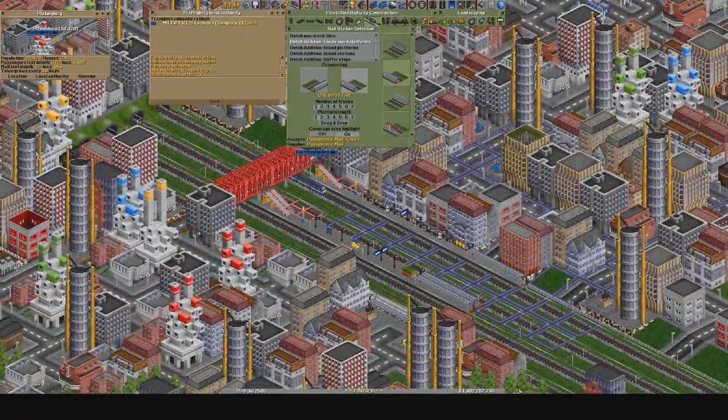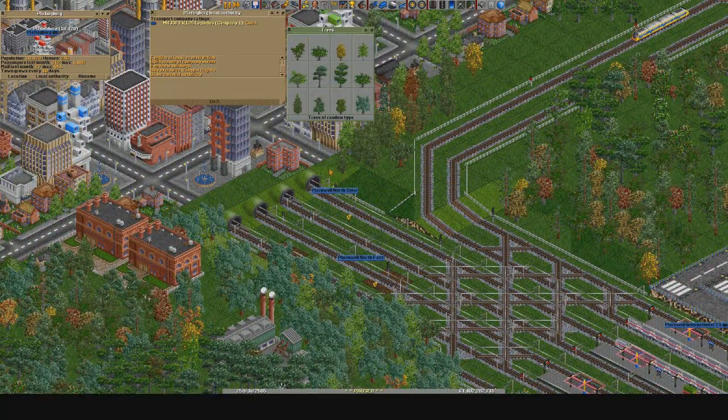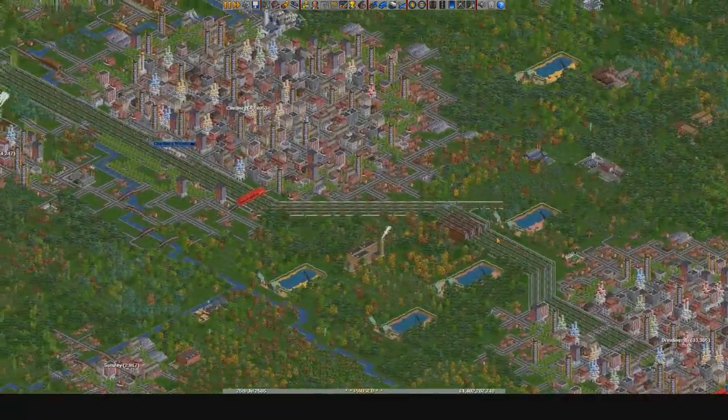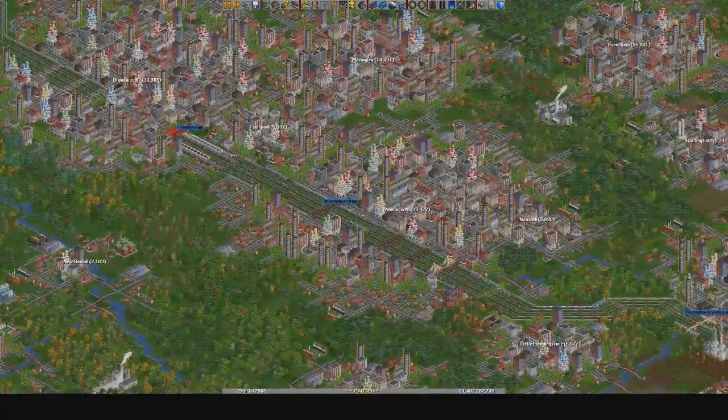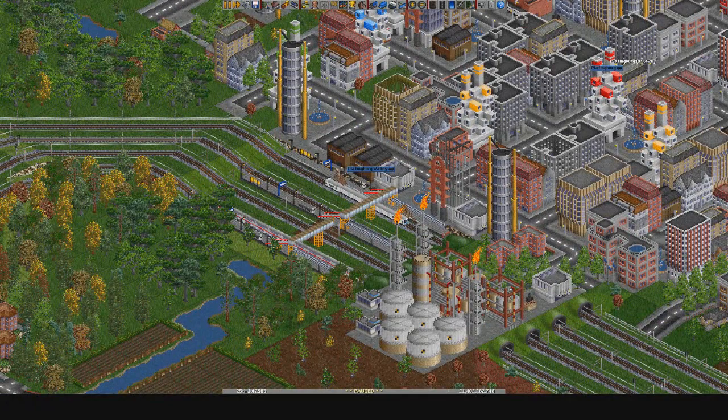Next station is this one, which again has got the platforms already done, and then that's it. So actually, there aren't many stations on this section. It's mostly just signalling that needed redoing. I do need to get rid of this platform, so let's play the game.